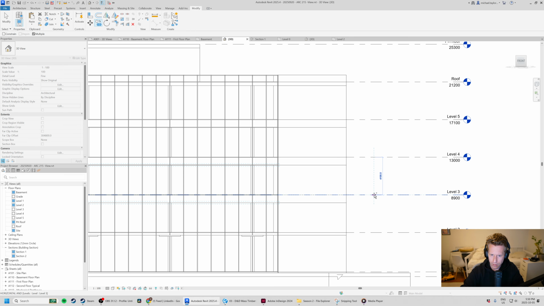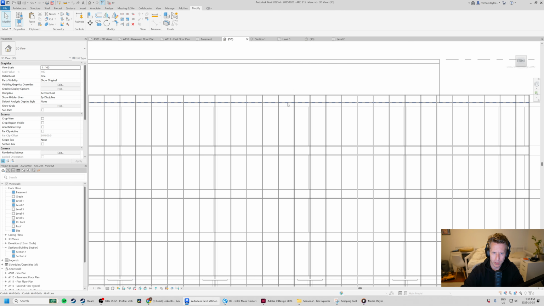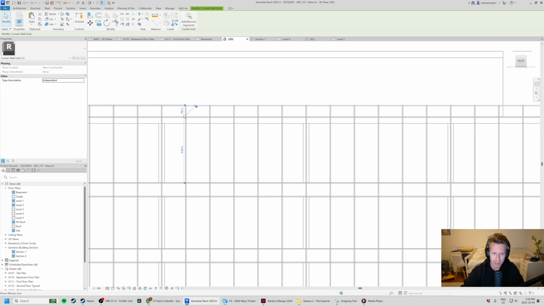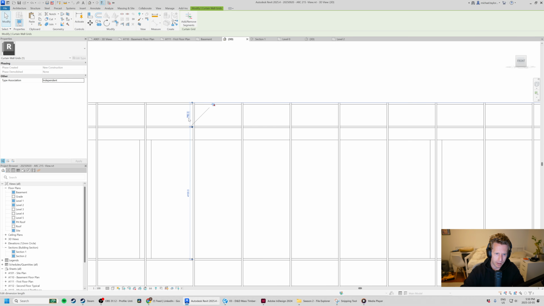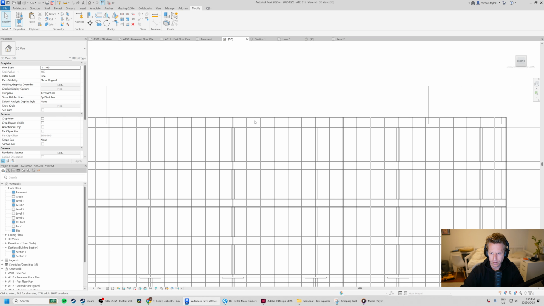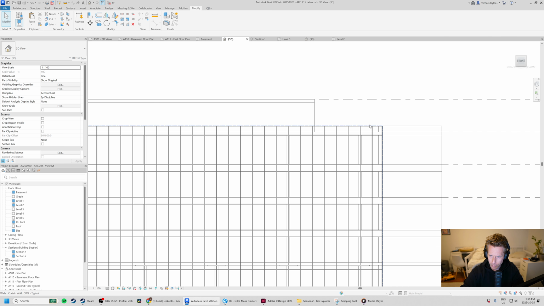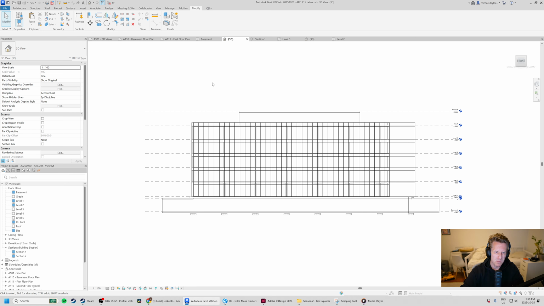And again, it's up to you from a design perspective. Maybe you want to keep it the same. Maybe you want to modify it a little bit. Now, usually what happens is at the very top here, you usually have a slightly different grid at the top, because usually there's a bigger kind of piece to this parapet, right? So you can try and keep that equal, and maybe want to bring down the overall height of the parapet. But really, this is about where I was thinking we would get to.